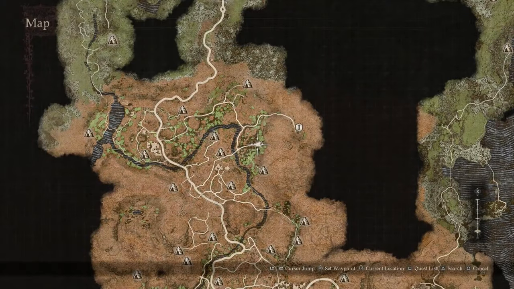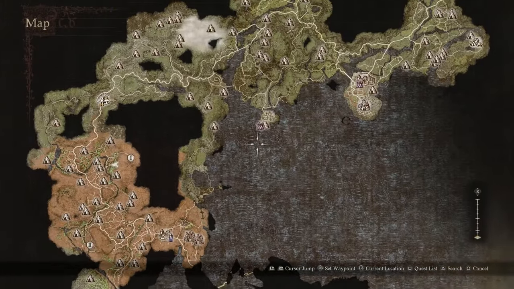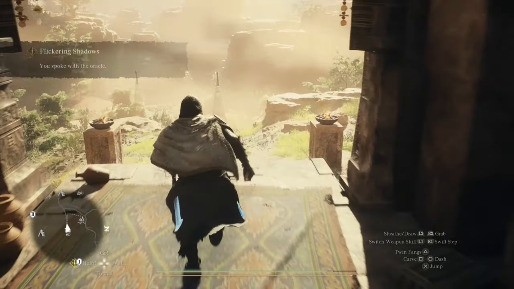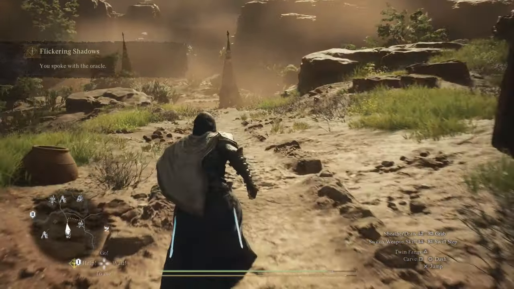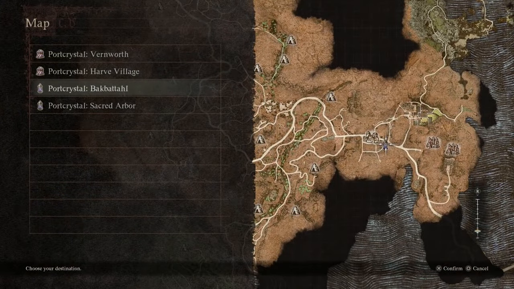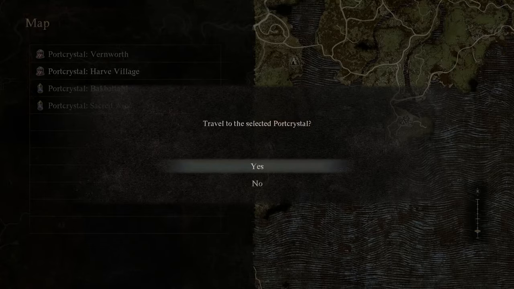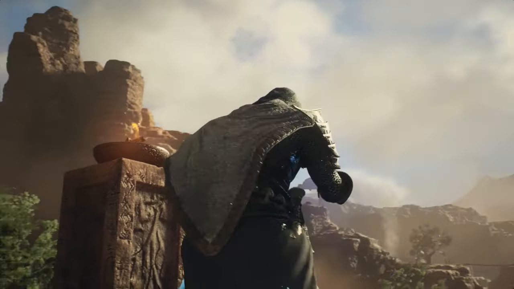Basically, we want to go all the way to over here and use a fairy stone. Where is the Harvey village? There it is. It's gonna trigger a cutscene.